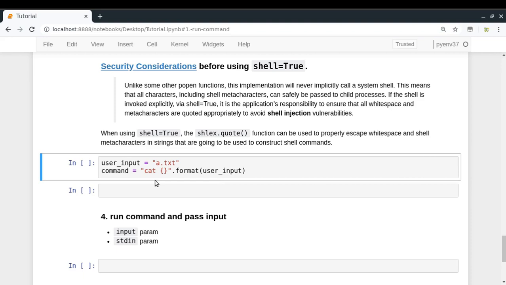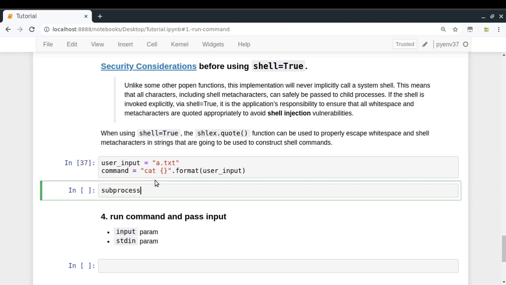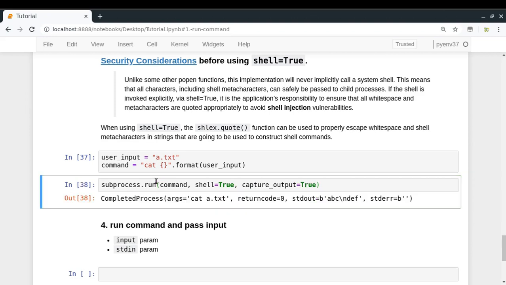So this is the command, and then you do subprocess.run on the command, with shell equal to True because you want it to happen, and capture_output equal to True as well. If I run it, everything seems fine. I'm getting the correct value, ABC, new line, DEF.